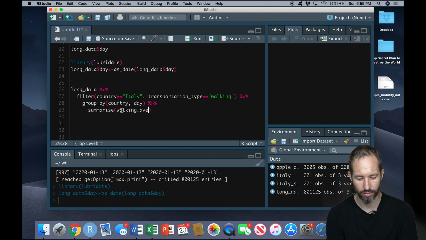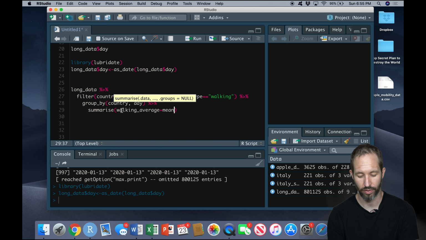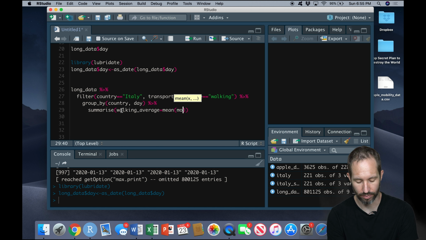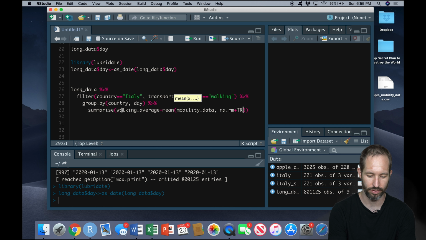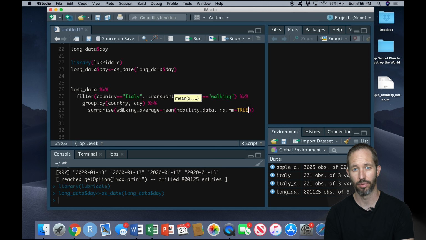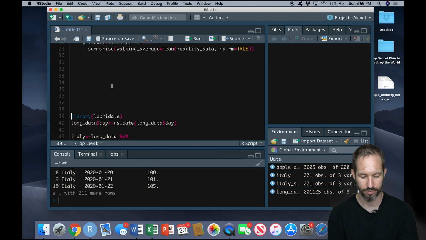I'm going to call this walking average to describe the daily kind of average of walking data requests. And we're going to make that new variable equal the mean of our mobility data variable. And once again, I'm going to add an argument to this, which is na.remove equals true to remove the missing data.